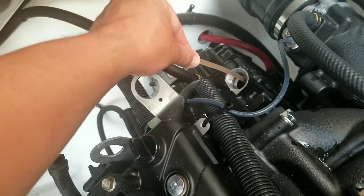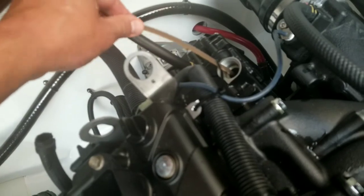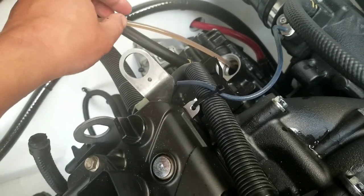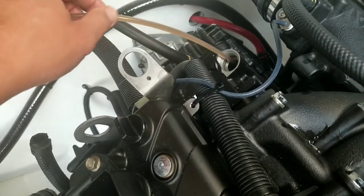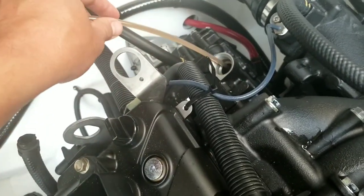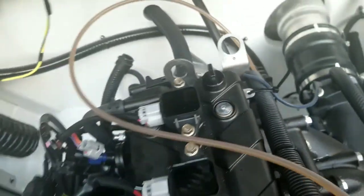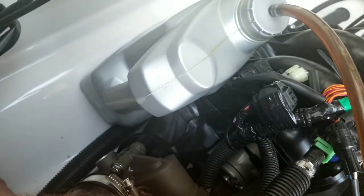That's interesting. So if I push it further down here, it blocks. If I pull it up a little bit, it's free flowing. So you think it could be right here is the very bottom, and now it's got enough room for oil to flow. So now I'm getting a lot more oil coming through, and this guy's starting to fill up.